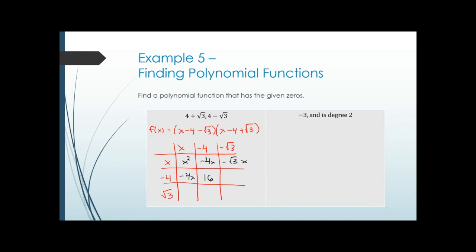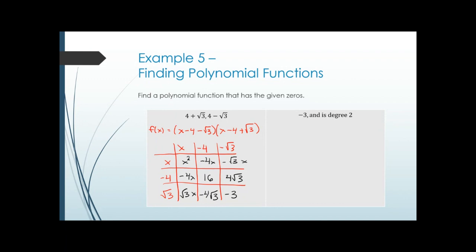And negative 4 times negative square root of 3, those negatives cancel, and I get 4 times the square root of 3. Bottom row, I have square root of 3 times x. And then I have square root of 3 times -4, so that's -4 times the square root of 3. And then negative square root of 3 times square root of 3, so the square root of 3 times square root of 3 is 9, so, or that would give me square root of 9, which is 3. So the square roots just cancel, and I just end up with -3.